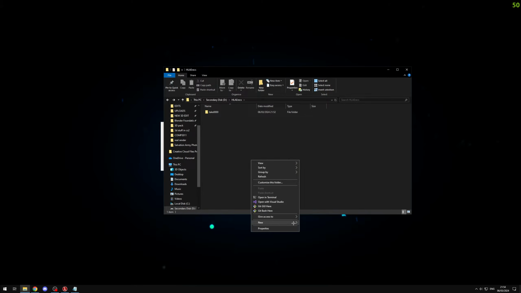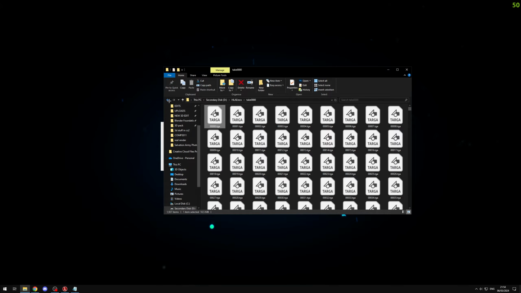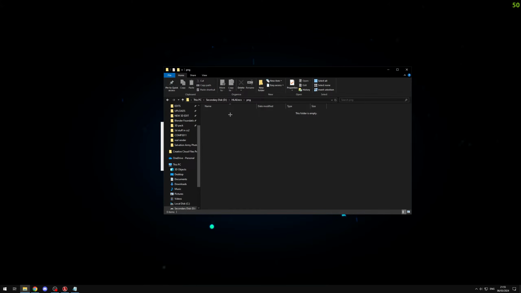So let's make a new folder, and we're going to call this PNGs, because I want to export mine as PNGs. If you don't know what a PNG file is, it is essentially an image file format that is lossless, meaning we will not lose any quality from this image to the PNG, but it is still compressed, so it uses lossless compression to reduce the file size whilst also keeping all the quality. You could also convert it to JPEGs if you want, which is another file format that uses lossy compression, but depending on how much you compress it, you can maintain 99% of the quality at 5% of the file size, for example. And I'll show you how to do this now.